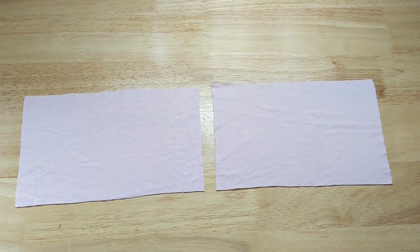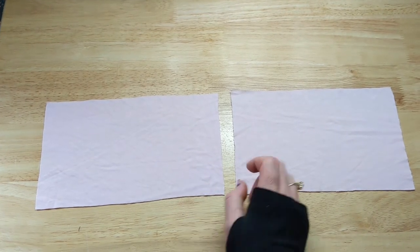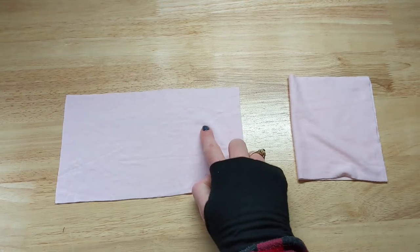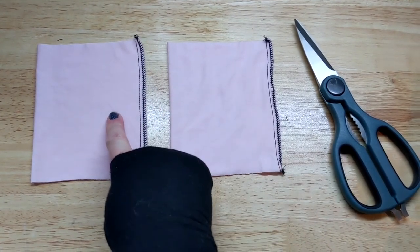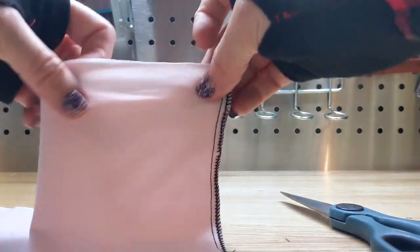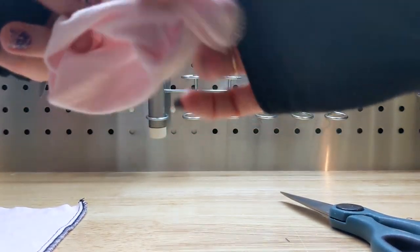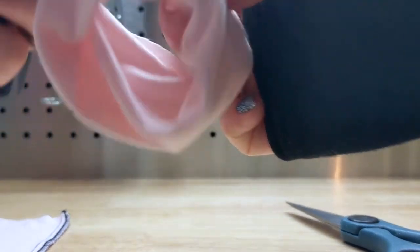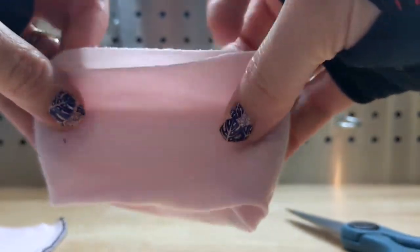The Tammy has two different options for cuffs. You can do regular cuffs, or you can do thumb hole cuffs like the Tammy that I'm wearing. Your fabric is going to need to be laying right sides up, and you're going to fold the right sides together and sew down the side. You're going to repeat that for the other cuff, and you want to sew that at a 3/8 seam allowance. Now your sleeve cuffs are sewn together, and the wrong side of the fabric is on the outside with the right side on the inside. You're going to fold this part down on itself, so you'll pick up the piece and match up the raw edges on the bottom and the seam as well so that it's straight. And you want to be sure that the print is on the outside now, and the wrong side of the fabric is folded on the inside.